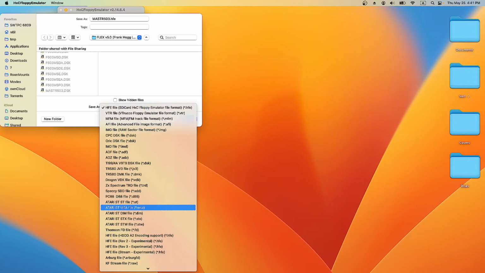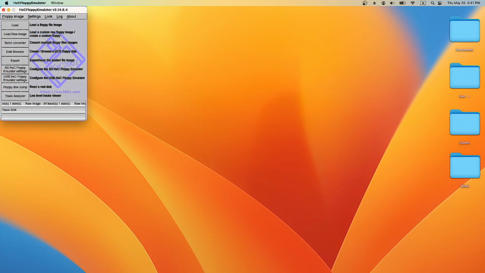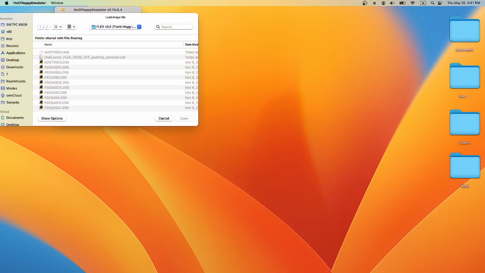I'm going to give out DMK format. It will actually maintain all the formatting information so that it will work properly in XOR. Also, if I give out a DMK, you can import it into this tool and you can actually create other disk images from it. So I can go ahead and do that.